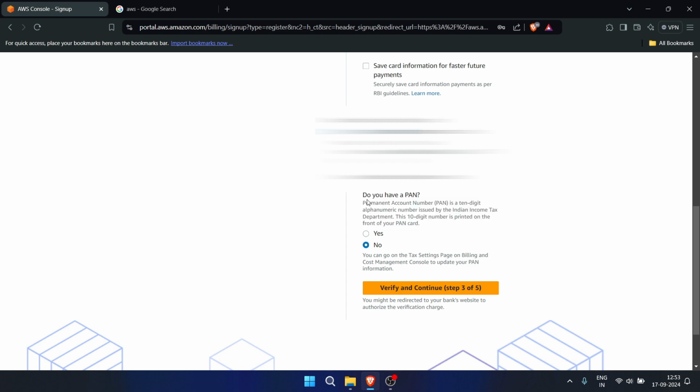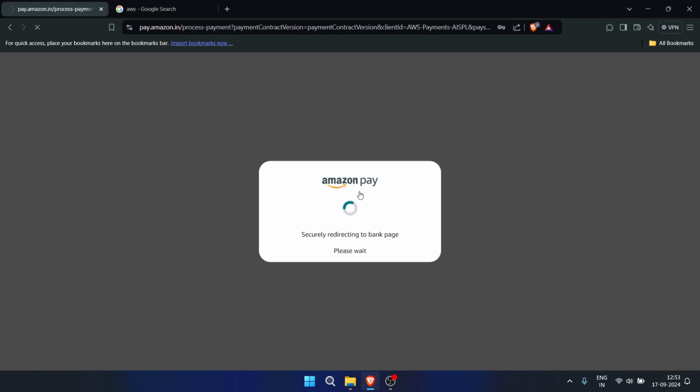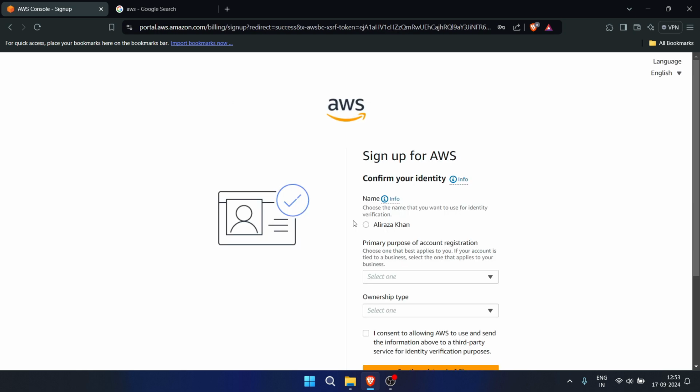So you can select no if you want, but it will still ask you for some kind of verification. So I'll just click on no here and let's go ahead. Now this will take me to the payment page, and it will ask me to allow paying $1 or equivalent to that. So the payment has been confirmed, and it has deducted 2 rupees as I said.